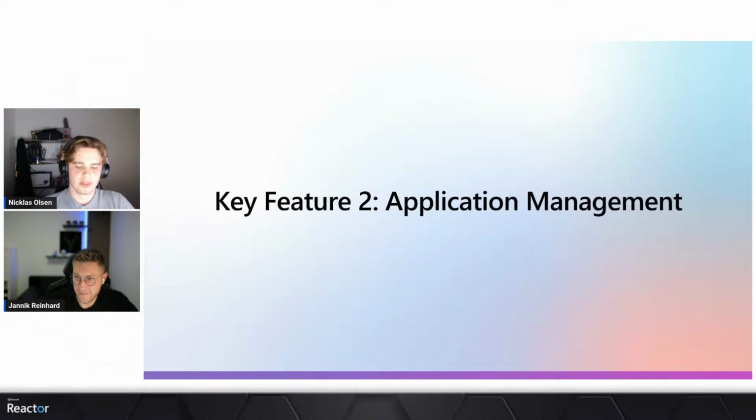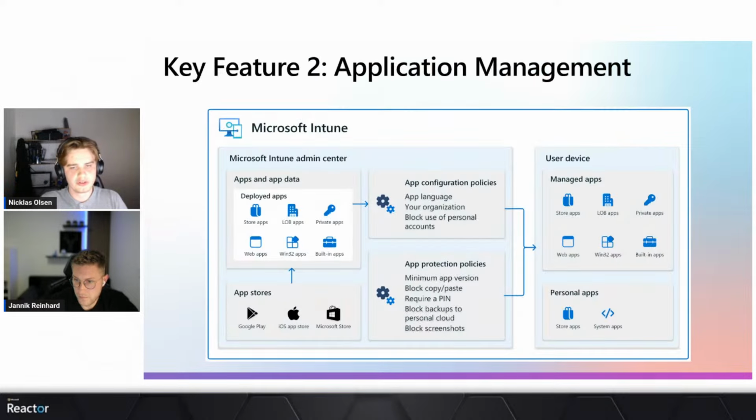So to key feature number 2, application management. When we are talking about Intune, we cannot talk about Intune without talking about application management as well, because this is a really important part of Intune. In Intune, you also have the possibility to deploy applications to your devices and users, and there are different kinds of app types in Intune.